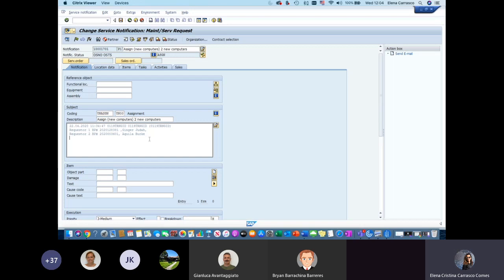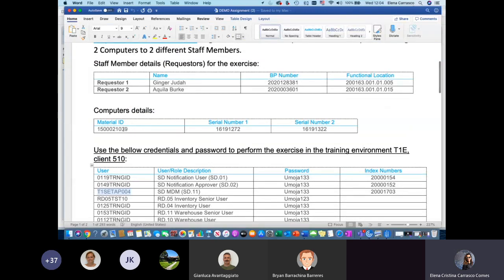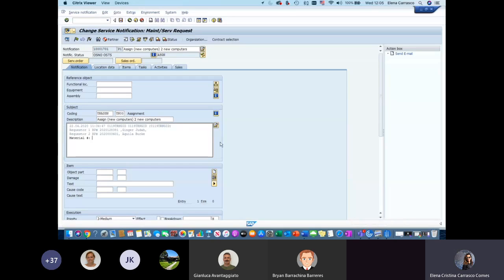Then, okay, I want to add that the material ID, the material number, is what I have saved for them, this type of computer. And also I created a reservation, and the number is 5794.